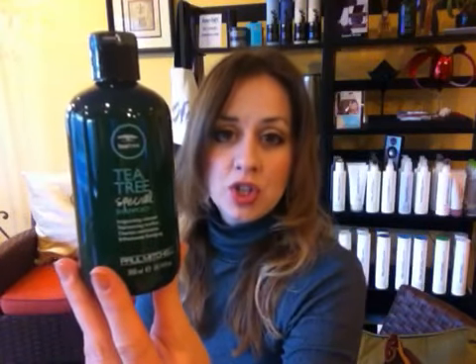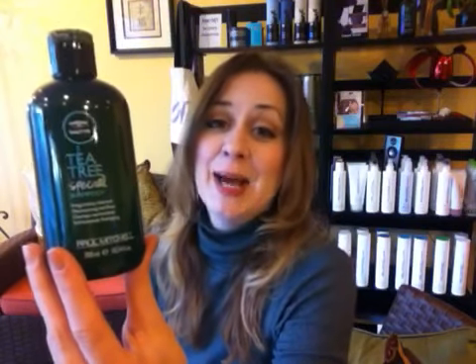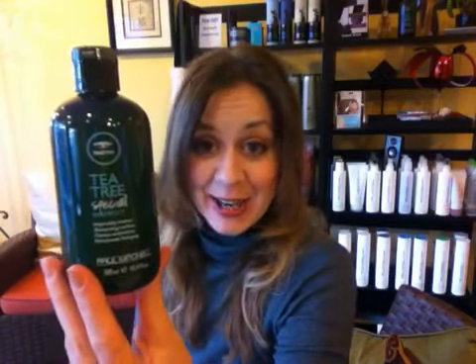I have other deep cleansers to get to, but the Tea Tree Shampoo — Melaleuca is a natural antiseptic. Not an anesthetic — I don't want to knock anybody out. Yes, my shampoos are very relaxing at the sink, but I'm not rendering anybody unconscious. Don't perform any surgery with your Tea Tree Shampoo. I've made a fool of myself enough this morning — it's early, I've only had one cup of coffee.